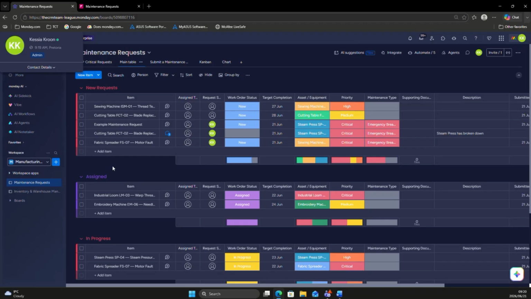So I think that is it for our basic training. In the next session, the more advanced training piece, we're going to be building on what we've covered today. So items, columns, but more complex column types as well. And then we're going to be looking at more complex automations. So adding in conditions, using a workflow as an automation as well, which I'll touch on. And then also setting up some integrations and some dashboarding.